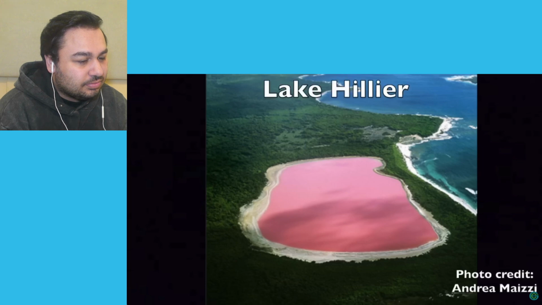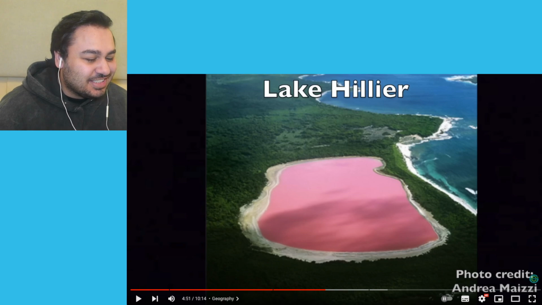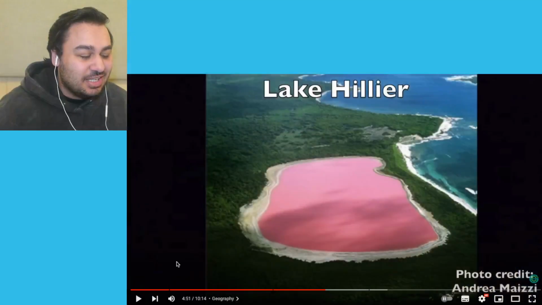Oh, and don't forget Lake Hillier, that strange lake that is mysteriously, naturally pink for some strange reason. And yeah, some of this has been covered in the previous video, but Lake Hillier, I've heard about that. That looks so beautiful, and that's definitely on my list of places to visit when I go to Australia. I need to see this in real life.